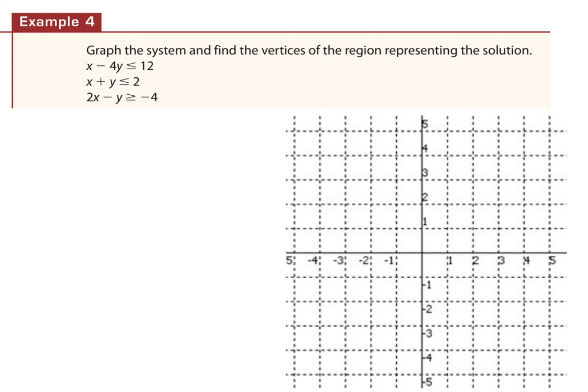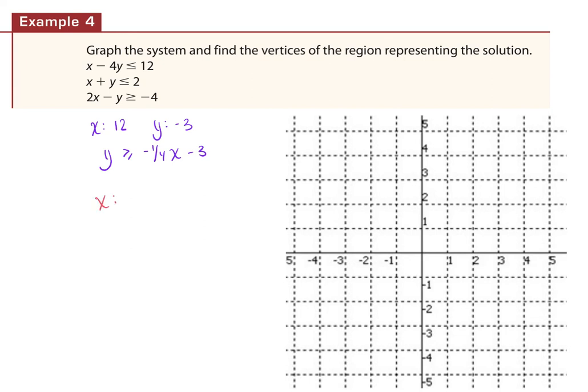And so when you graph these particular ones, they're all set up where you can do it with your intercepts. So if I look at this first one, the x-intercept for this first one is just going to be 12. My graph's not quite big enough. My y-intercept for this one is going to be -3. So I may actually graph this one by slope-intercept so that I don't have to go that far. So we'll just say y is greater than or equal to -1/4 x minus 3.